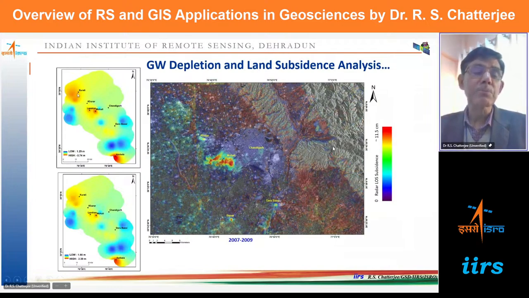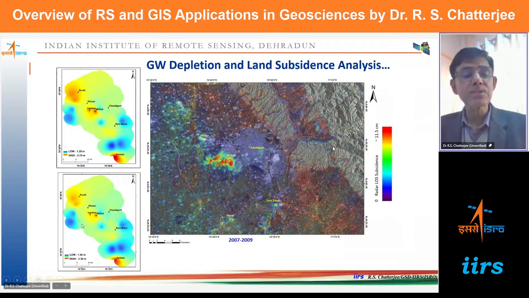Now that kind of information you can prepare from groundwater level observations. The pre-monsoon groundwater level and post-monsoon groundwater level show groundwater depletion in the Mohali Chandigarh area. This is the region, Mohali Chandigarh area, where we are showing this groundwater depletion. This is Chandigarh. You see, this is Mohali, this is Landran, this is Kharar, this is Derabassi, this is Ambala city, Ambala Cantt. Okay, so these are the locations where groundwater depletion has been very high. Both pre-monsoon and post-monsoon are showing it.